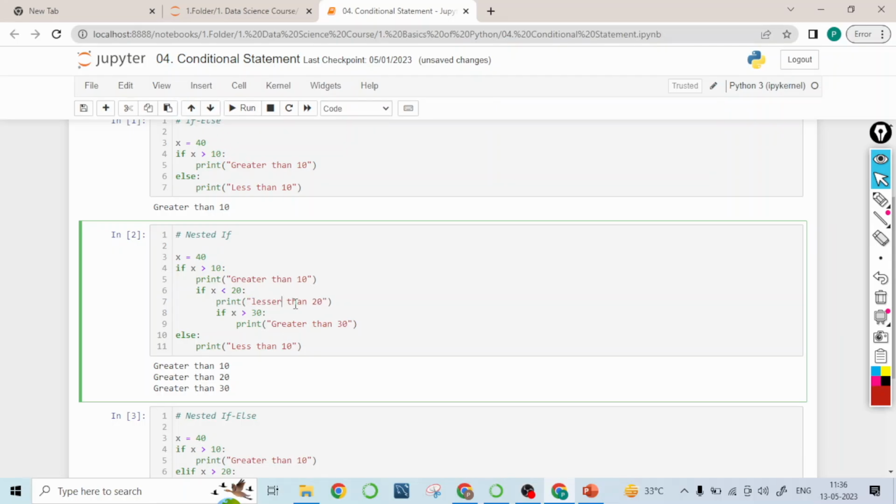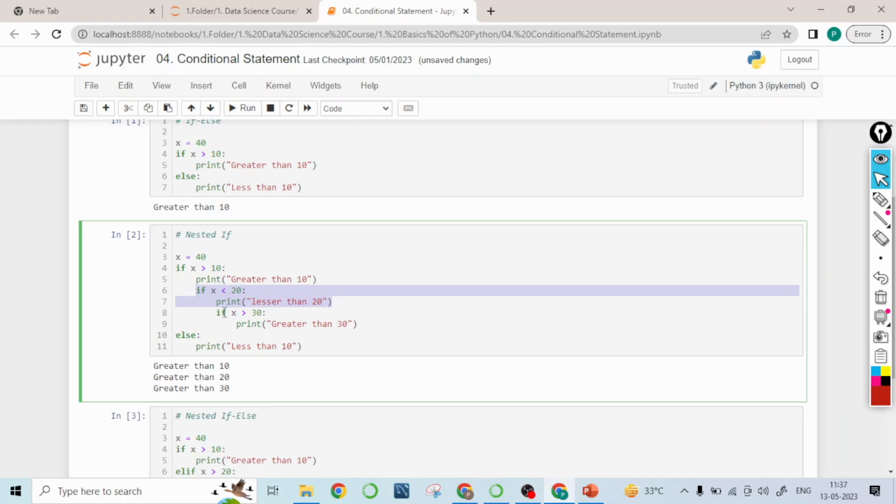Now tell me one thing. Is x greater than 10? Yes. So it should print greater than 10. Is x now less than 20? No. X is greater than 20. Therefore, the condition would end over here because x is no longer lesser than 20.